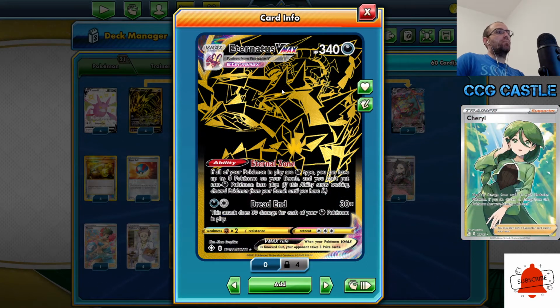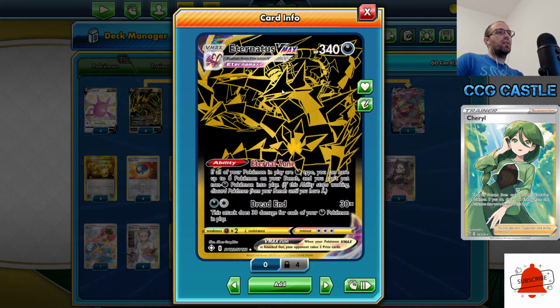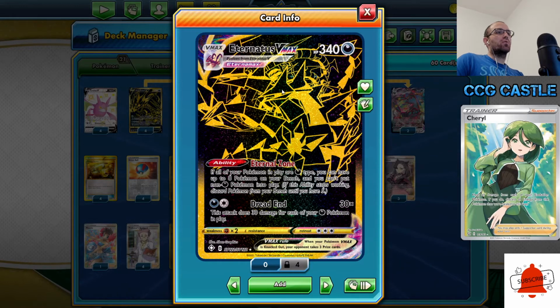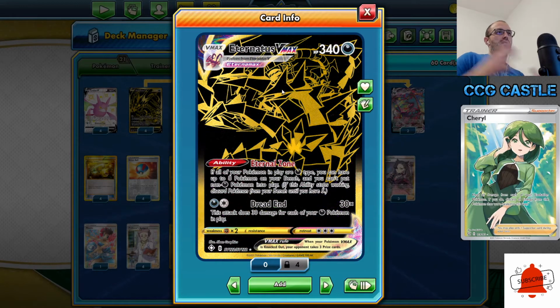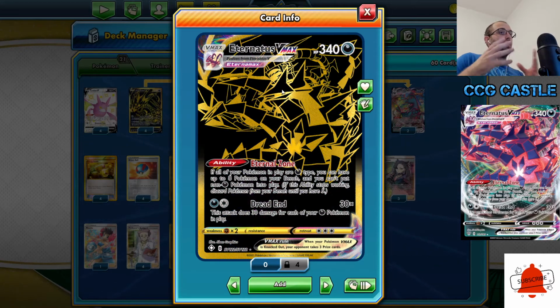It's not going to be Urshifu VMAX, it's going to be Path to the Peak. Path to the Peak is a card that turns down Eternatus VMAX's ability, which also means that you need to discard your bench. When you need to discard your bench, you are reducing the damage that Eternatus VMAX can do, and that can be a lot of problem.